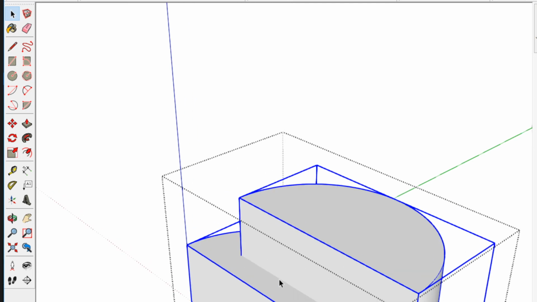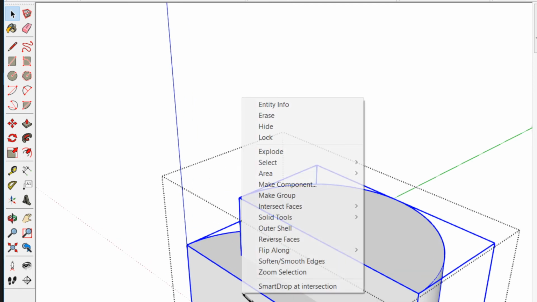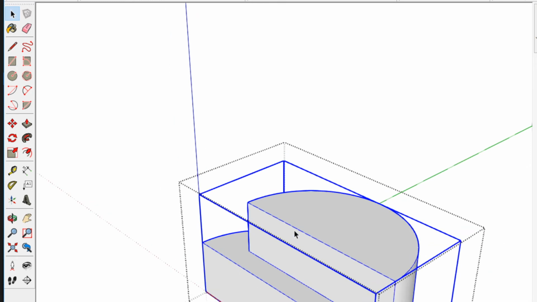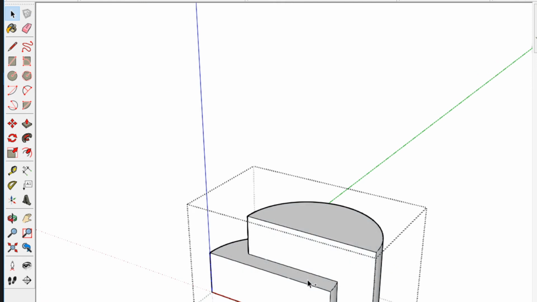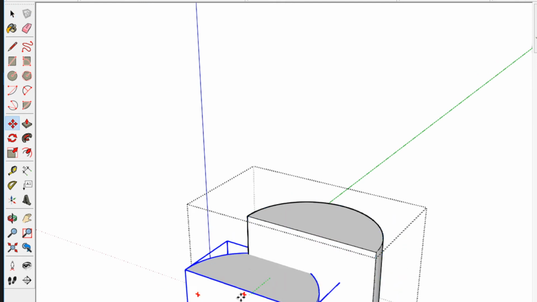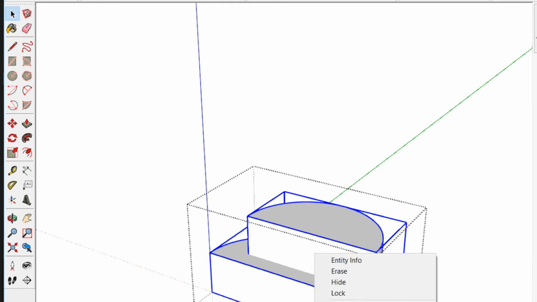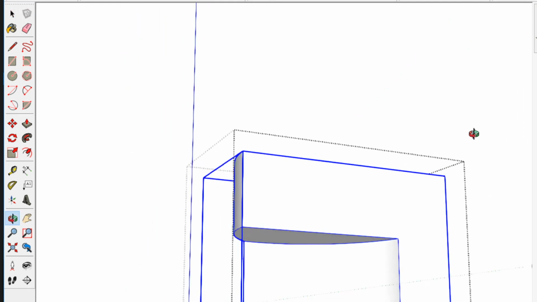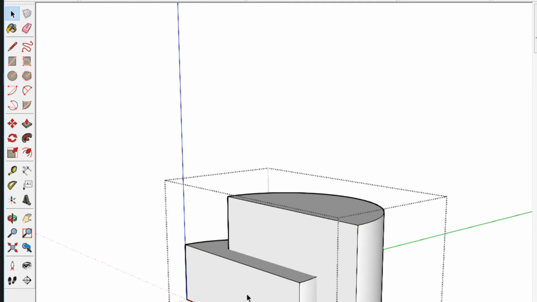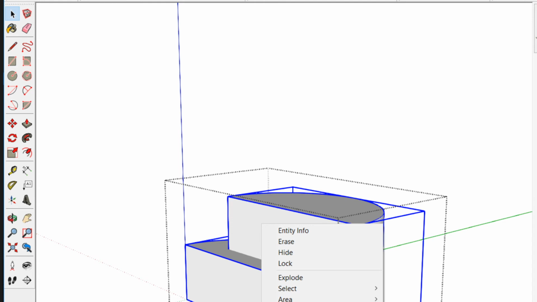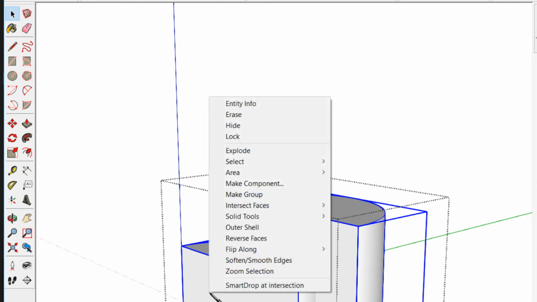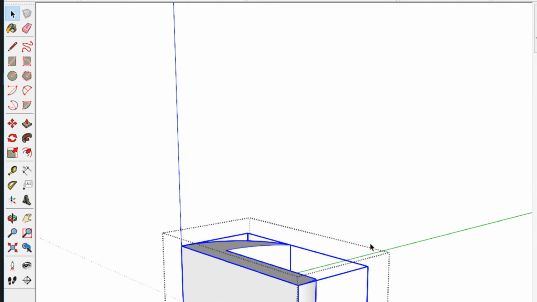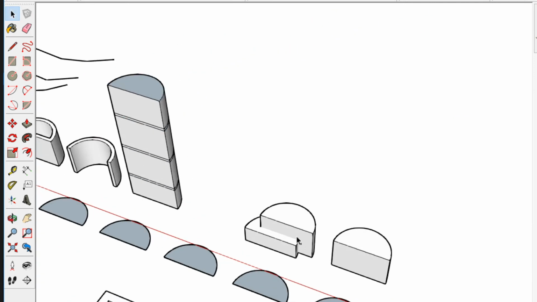There's an advanced tool, I don't know if it's advanced, called outer shell that explodes everything. And if you see that, they trim each other. But another solid tool is called subtract. So this bigger group subtracted the smaller one, depending on where you click. So if I click subtract on the bigger one, the last one I clicked gets left behind, I guess. Yep. Okay. So that's how groups work, you know.